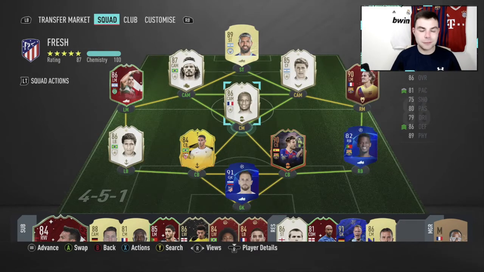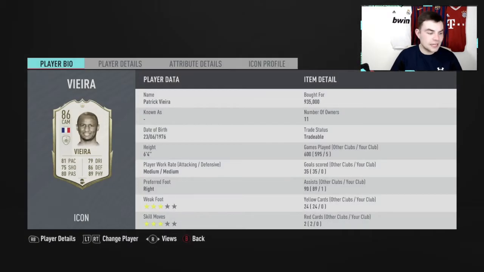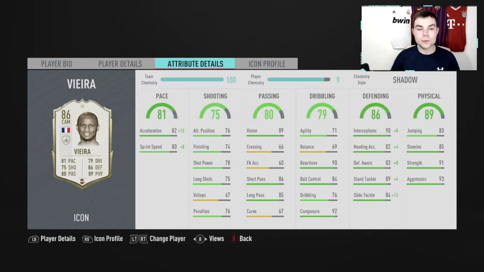But this is the team we have Patrick Vieira in, and I've been using him as a CDM. I think that's his best position, everyone knows that. As for the card though, 6'4" makes Patrick Vieira a unique card on this game. Medium, 3-star, right-footed. Very nice stats overall. We have a shadow card on him, 82 acceleration, 80 sprint speed. He's got 74 finishing, which isn't bad for a CDM. It's not as good as Blanc, who we really loved the other day.